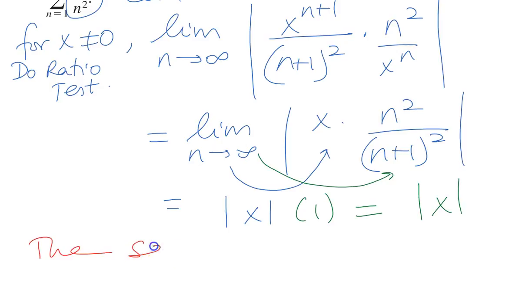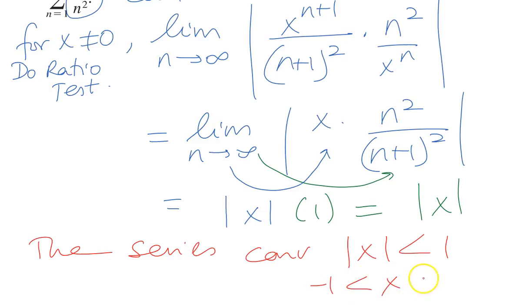Okay, what does the ratio test tell you guys? The power series converges when the limit of the ratio, which turned out to be absolute value of x, is less than 1, meaning when absolute value of x is less than 1. That makes x between -1 and 1. So we know for sure the series converges for all values of x between -1 and 1, and the center is included there, center is 0.